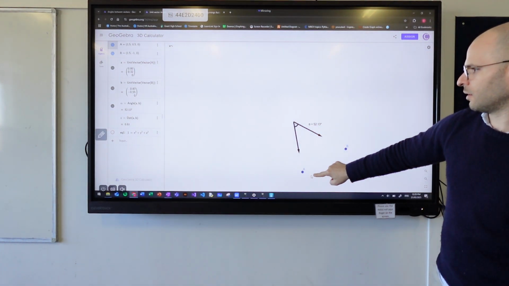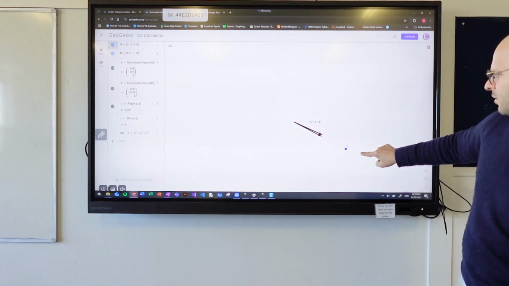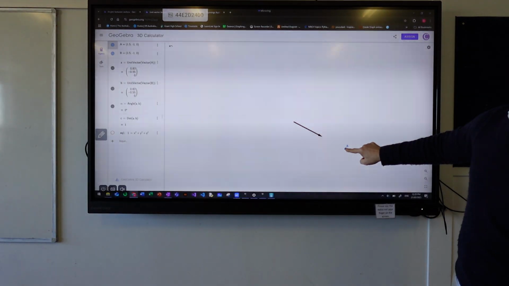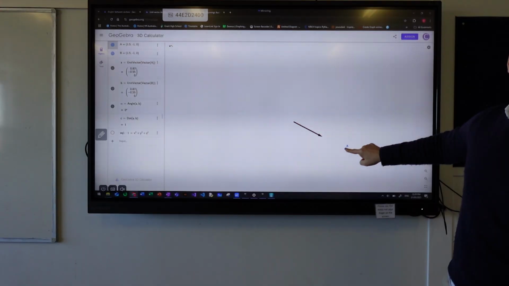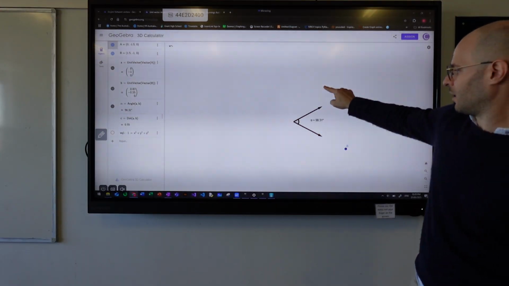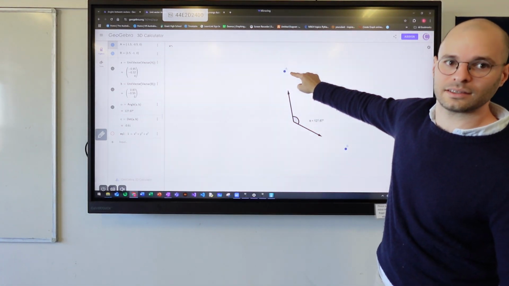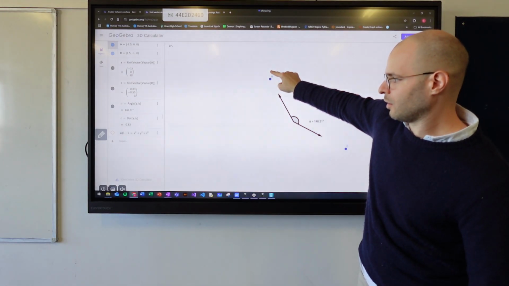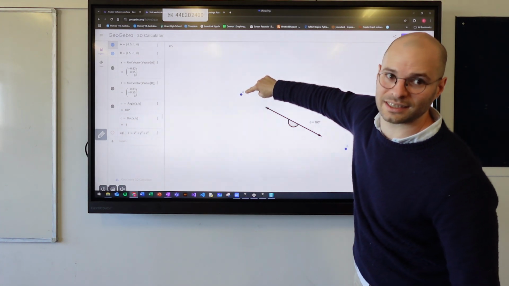What if alpha equals 0 degrees? So when it's 0 degrees, it's 1. Good question though. When they're pointing in the exact same direction, the dot product of two unit vectors is 1. Now, what about if we start moving them pointing away from each other? What happens when they're pointing away? It's negative. And let's put forward a conjecture, negative 1. When they're pointing in the complete opposite direction, it's negative 1.